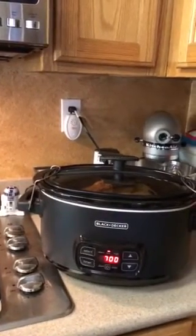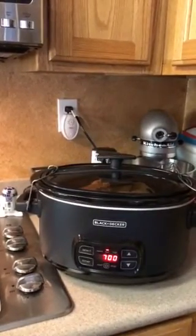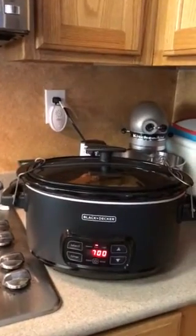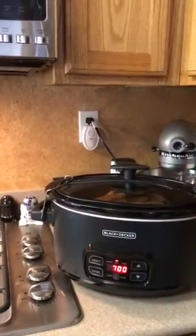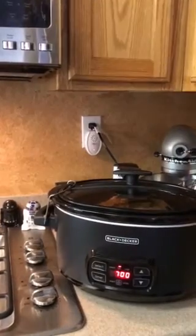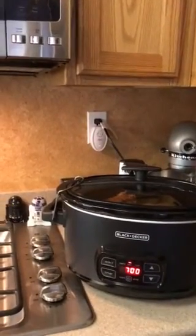One of my recipes on my blog is the slow cooker clam chowder, and you have to cook it on high for four hours. With my old crockpot I couldn't make it during the week, which was kind of a bummer because it would just be on high all day. But this one I'm excited about — once winter comes I'll be able to make my slow cooker clam chowder and know it's going to be warm when I get back. Anyway, that's it — have a good day, bye!